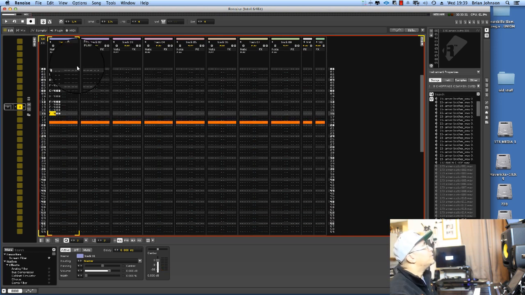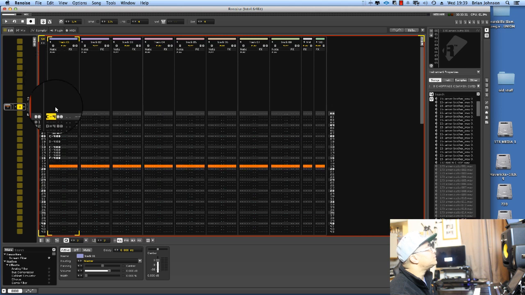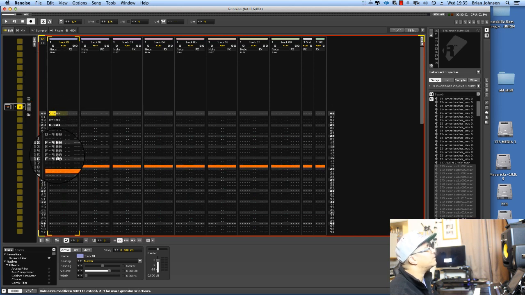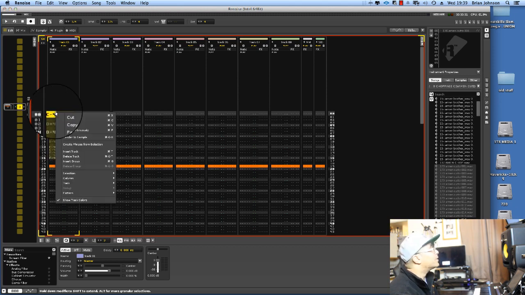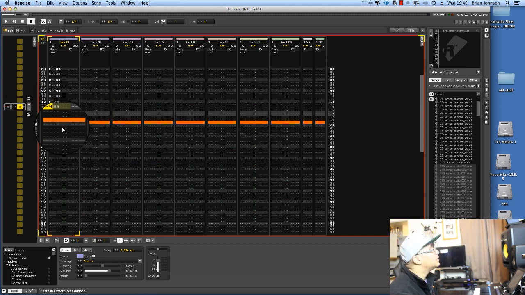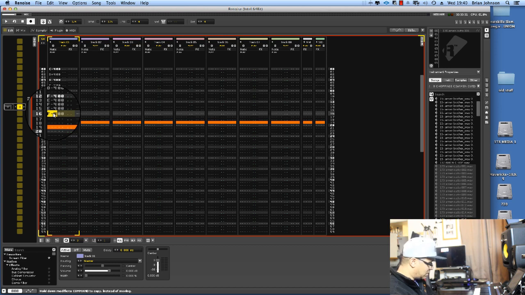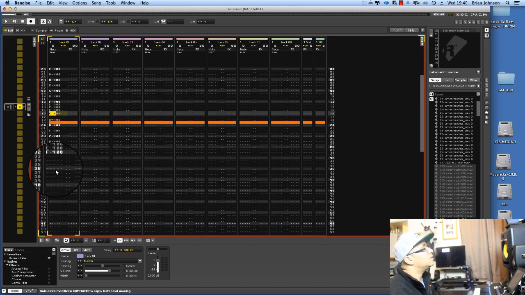Okay, cool. So the next edit you can do is grab this here and highlight down. I'm holding down the shift key, by the way. Copy. Next thing you do is paste all of the patterns in.